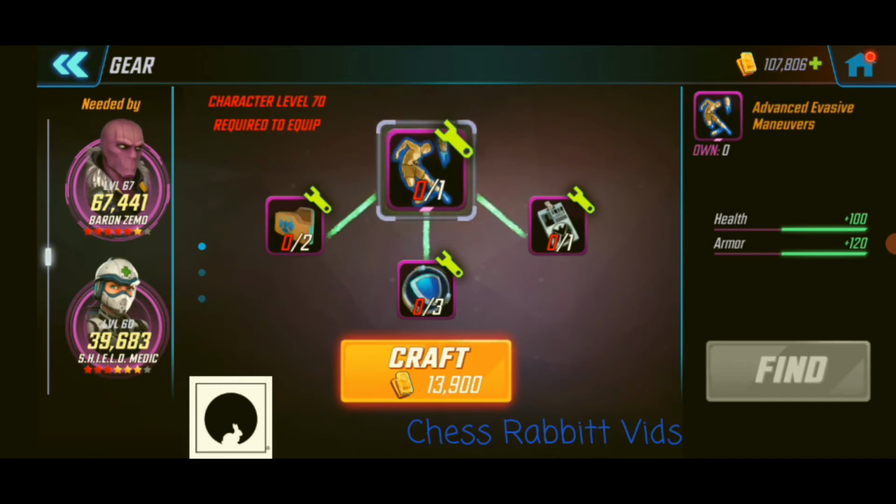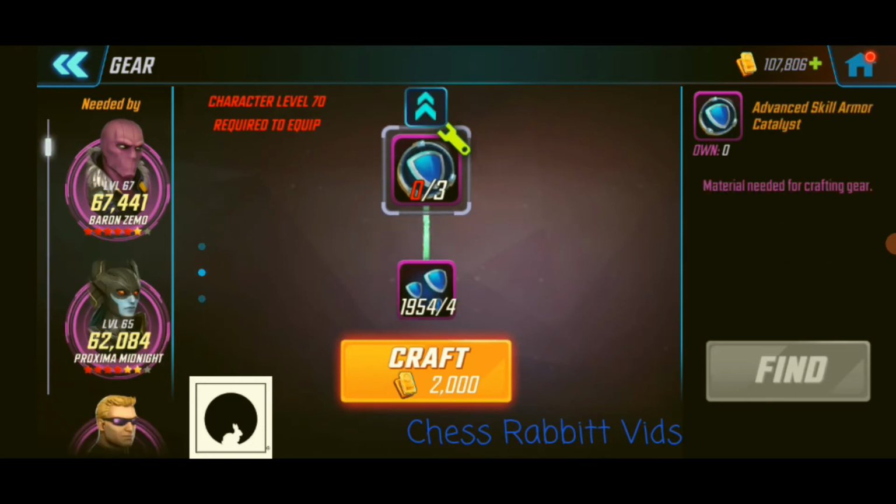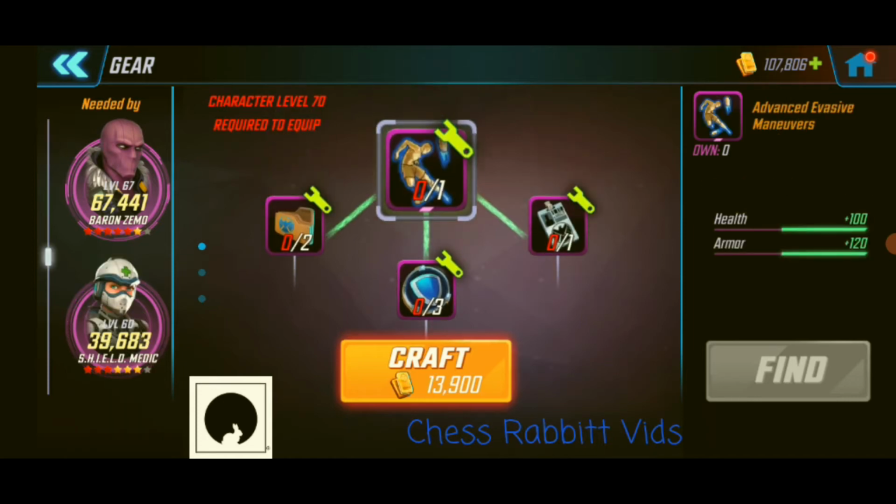13,900 to equip advanced evasive maneuvers. We go down to the middle one, 2,000. Again, 1 of 3. So when I push craft and go back up, it will still be 13,900. So let's see what happens. Here we go, ladies and gentlemen.